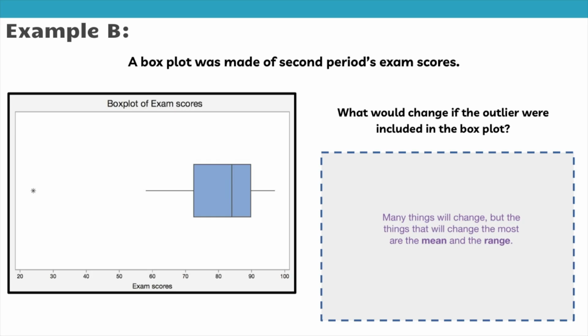Same thing with the range. If I subtract 100 minus 55, that gives me a range of all of the scores. But if I include that 22%, that range is going to double almost because I've now taken that much wider group apart. So we want to remove outliers when possible so that we get better looks at our data. Now let's take a look at some more important information.